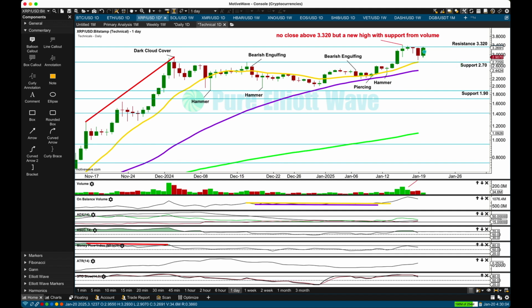So far, the current candlestick for January 20th is looking fairly decent, but it's only 4:30 a.m. Eastern Standard Time. I always use Eastern Standard Time for all of my charts. Watch how this session closes. If it does close and look like a strong green candlestick, we may have a bullish engulfing candlestick pattern or a piercing pattern. If the close of this candlestick is above the open of this candlestick for January 19th, we'll have a bullish engulfing. If it has support from volume and that volume is stronger than January 19th, that would be a really strong bullish signal.